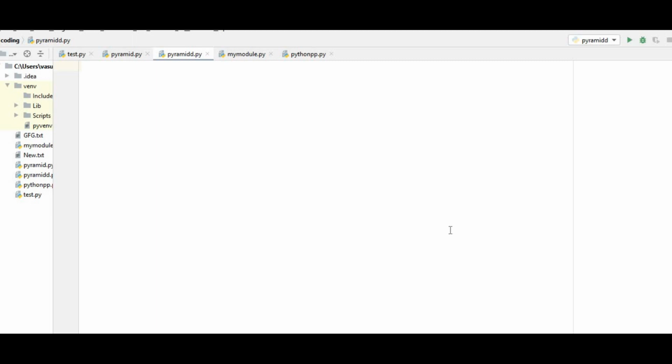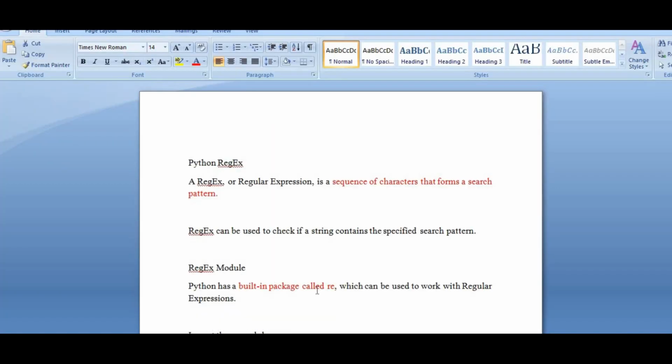In this session we are going to see about Python regular expressions. Where to use regular expressions, how to use them, and what is the purpose of regular expressions. Regular expressions are a combination of searchable patterns. We will have different patterns and use them in regular expressions. So if you want to search anything, you will go for regular expressions. Let us get into that.